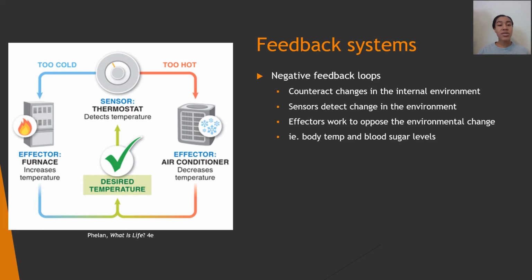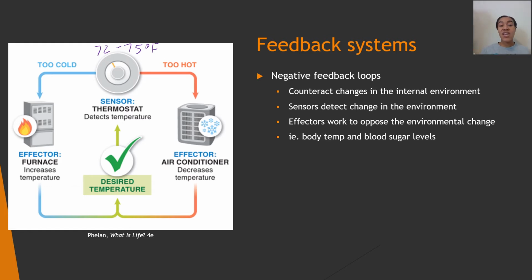And so your book gave a really good visual that I think is helpful to understanding this concept. It doesn't really relate so much to the body, but it's a good way to understand how negative feedback loops work. So they use the example of the thermostat and AC and furnace in your home. So the thermostat in your home is the sensor. So it senses the temperature in the room. So let's say I tell my thermostat that the optimum temperature for me is between 72 and 75 degrees. So we have 72 to 75. This is obviously degrees Fahrenheit. This was degrees Celsius, you'd be a melted puddle.